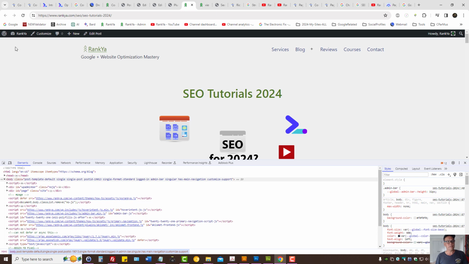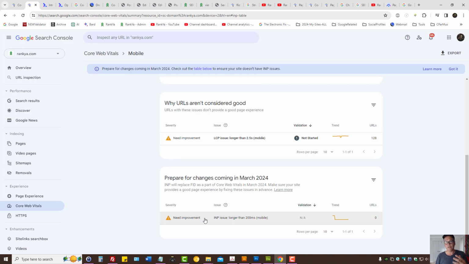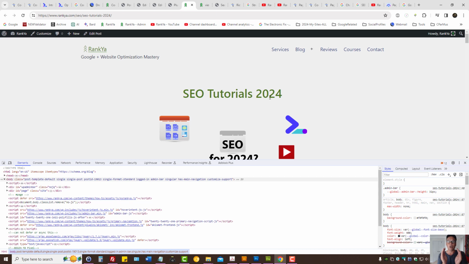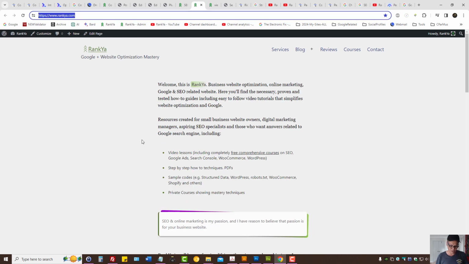Now, at this moment, what I'm trying to relate to you is the fact that when you look at core web vital issues, whether it's INP issue, whether it's LCP, which is largest contentful paint issue, it all comes down to your web server being reliable, being efficient, fast enough, and the way that you're loading your web pages. Just imagine that, I'll actually show you because it makes sense to you this way.